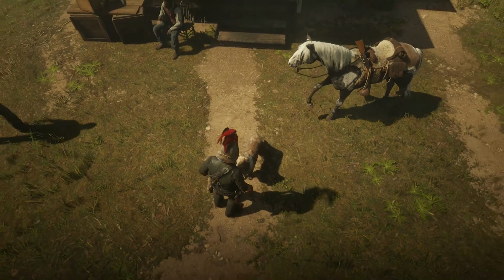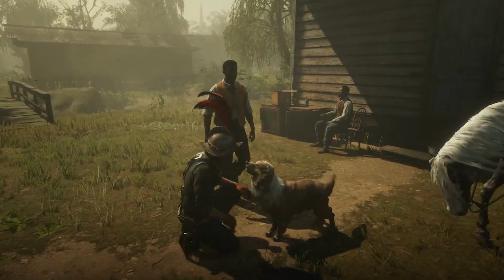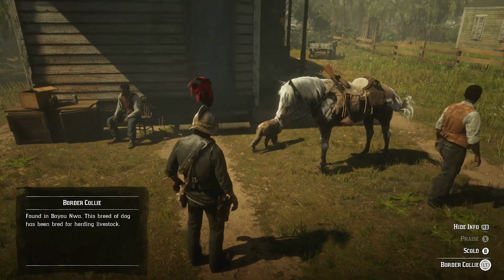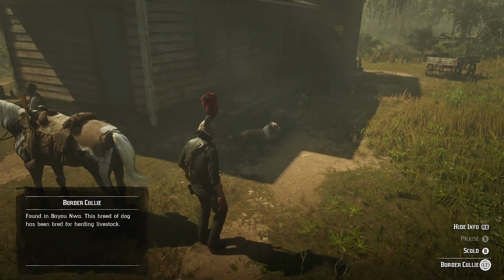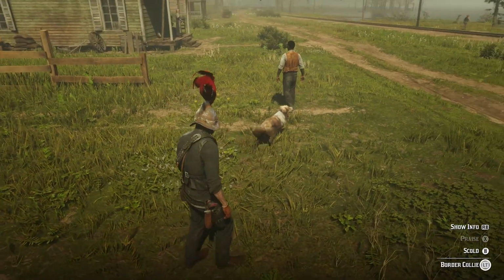I really actually want to be able to teach our dogs tricks. Like, actually being able to play with them and bond slowly with them to be able to teach them different types of tricks. I think it would be a wonderful little addition to be able to have with your canine companion. And this is going to be a great dog for herding livestock if we ever get the farmer job.